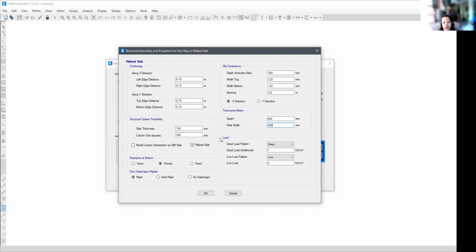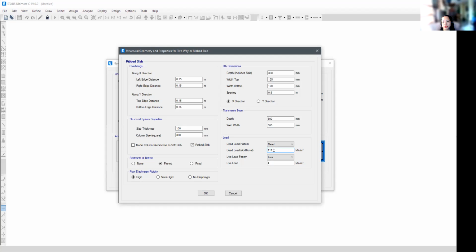And you will be asked to identify the load. So you can identify here, according to this, we only have the dead load and the live load pattern. So we identify the dead load. Let's say, for example, the dead load is 117.7.